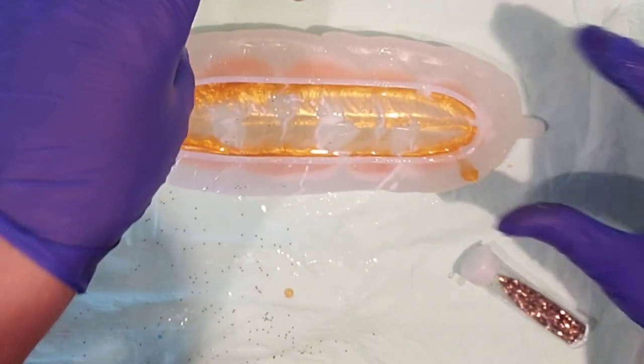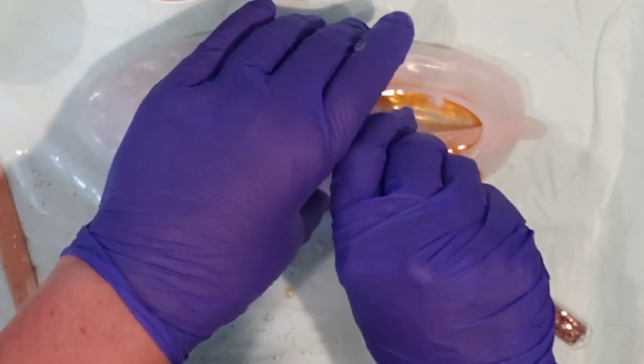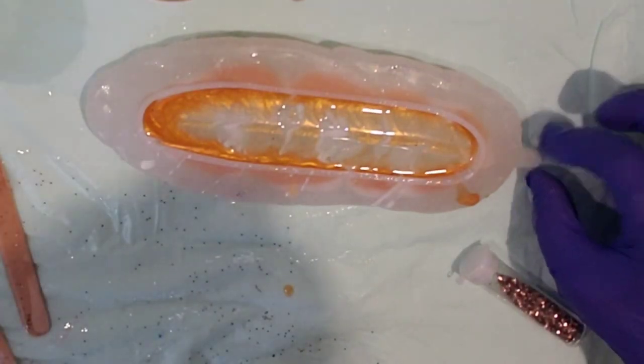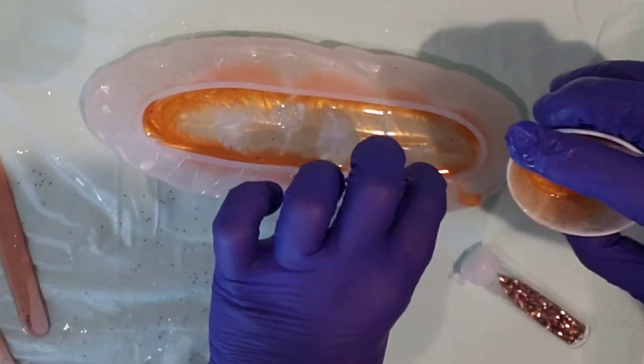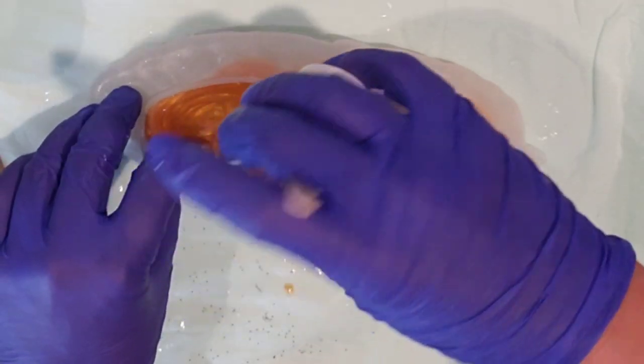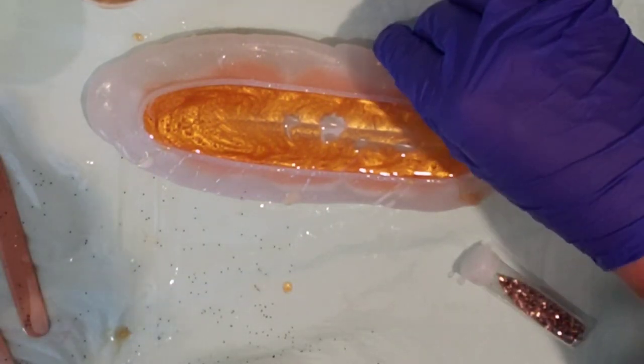I want to make sure that this is going all the way to the end in that little feather quill part. So I'm just gently, not scraping this against the silicone, just gently pushing it in there. So you're wanting to let it settle and then add more and then settle and then add more, because otherwise you don't get it all the way to the top.